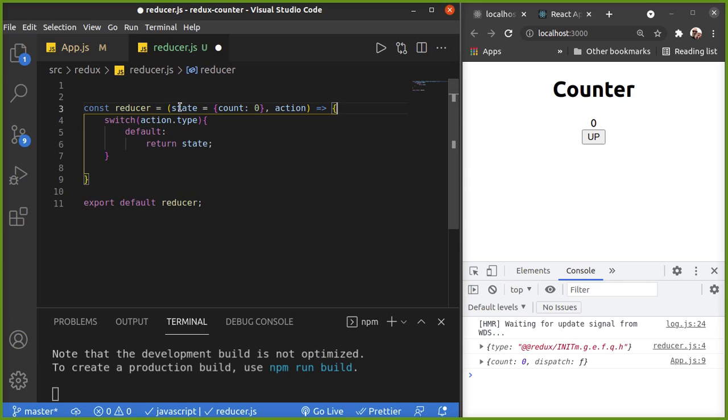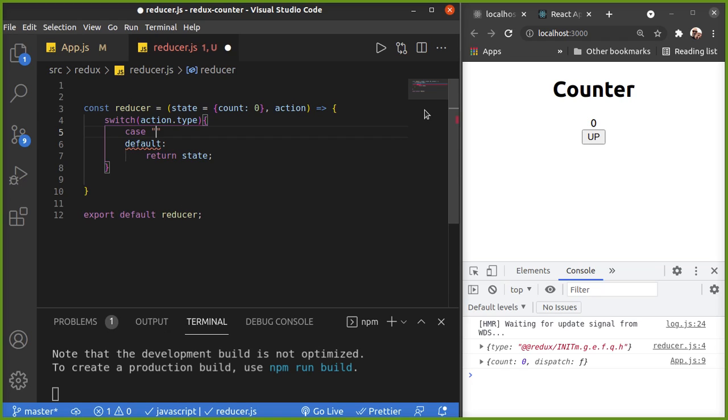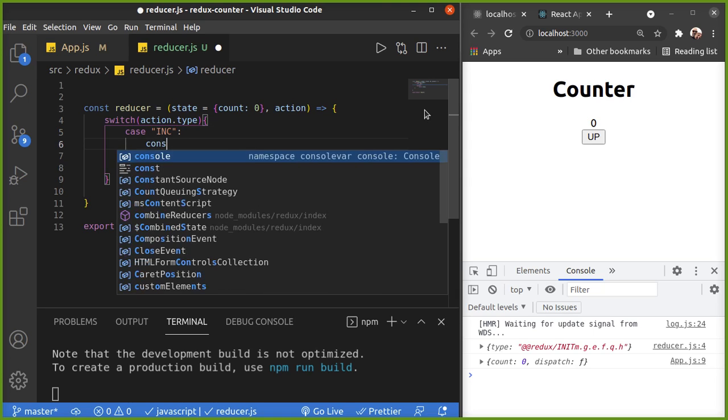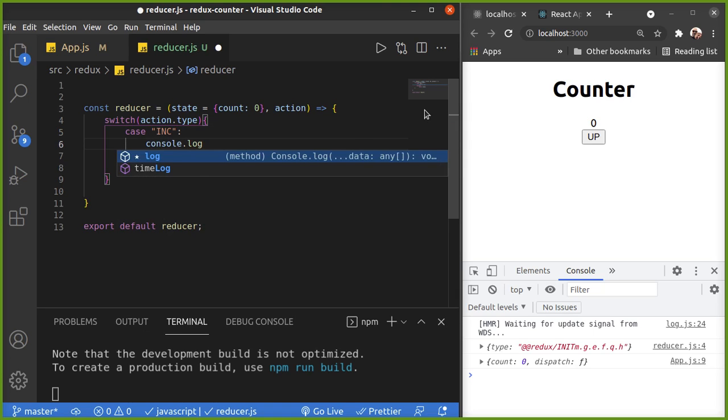Our switch statement switches based on the action type, right? So what do we do in a switch statement to do alternate things based on the type we're switching on? What's the keyword we use? Case. Right, so in the case that it's INC, we do something.